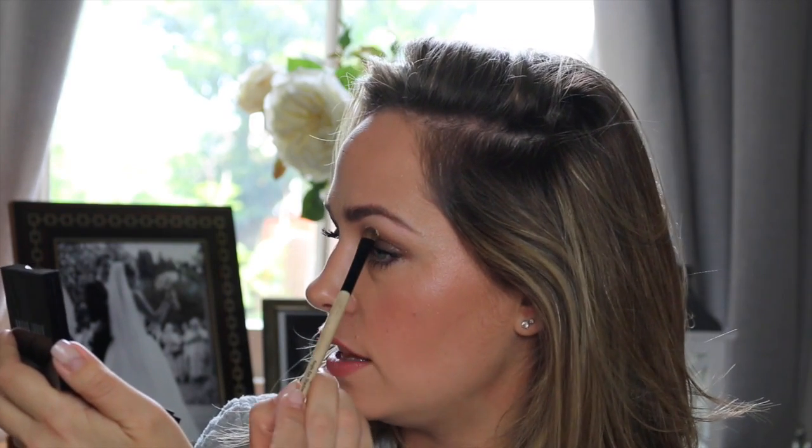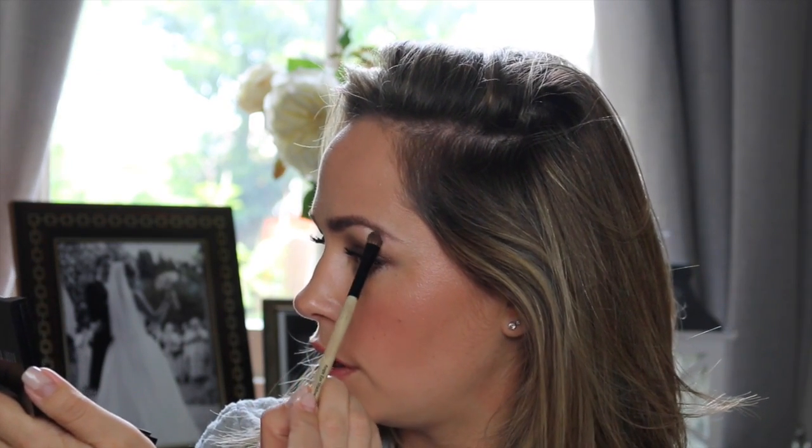So you see just how simple and quick and easy that was. So I've got a bit of brow powder definition there. What I'll do now is use my ivory shadow, which I've got here, and my angle shadow brush, and show you how I press the ivory under the brow to highlight the brow bone. So I'm not going to sweep the shadow. In this case, I simply push the shadow under the brow bone.